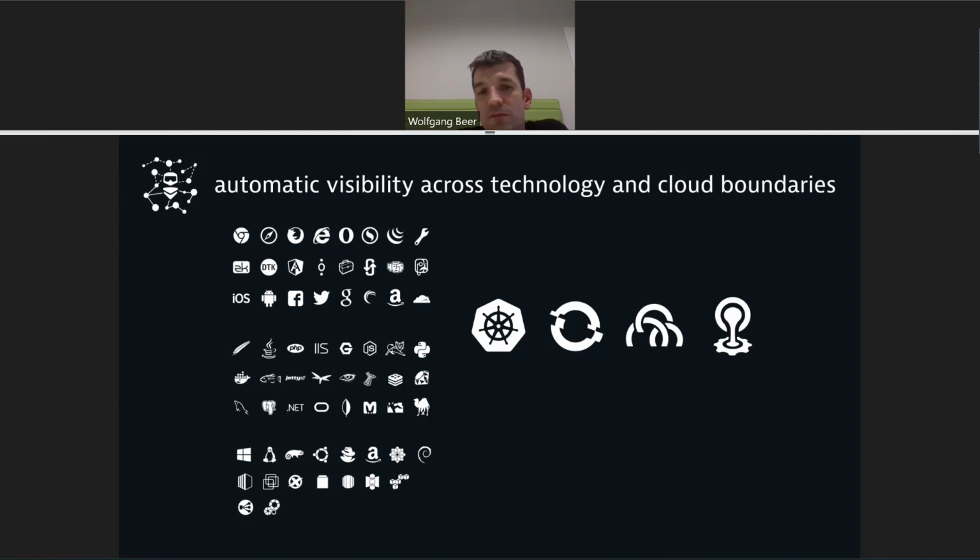No matter what combination of technology you're operating, one agent is detecting that. It's baselining the normal behavior and tracing across multiple different technologies, including cloud technologies, as you can see here, like Cloud Foundry, AWS, and so on, so that everything forms a huge, big picture of what is going on in your environment.